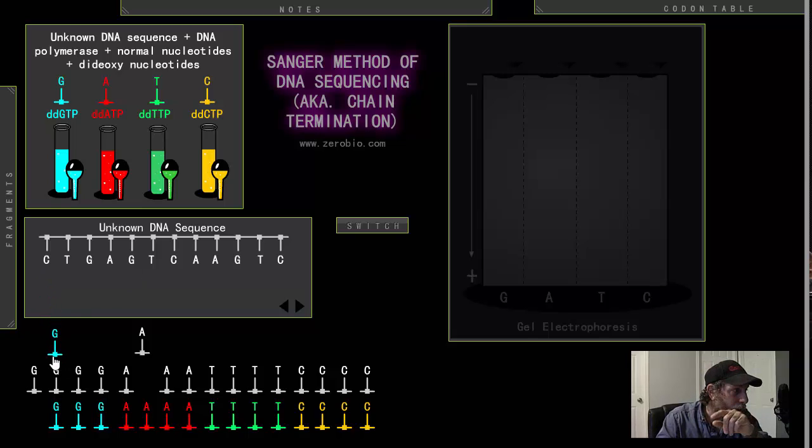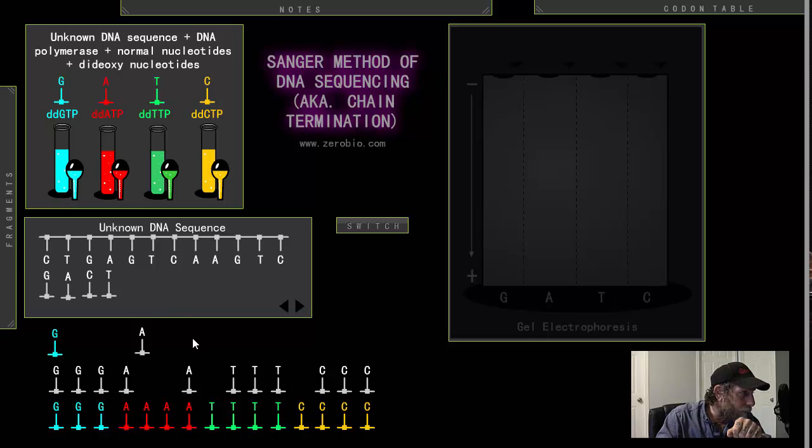Whereas, if I move that out of the way, imagine a regular G came on, and these are all happening in this test tube, all right? All the different combinations. An A came along, a C came along. Of course, they're being added by DNA polymerase. A T. Oh, we now have another G, sorry. We'll add our C there. We add our A there. Here's another C. So it's calling out for a guanine.